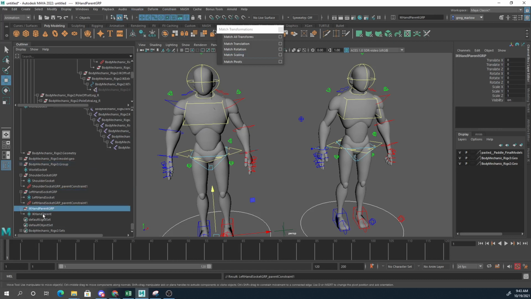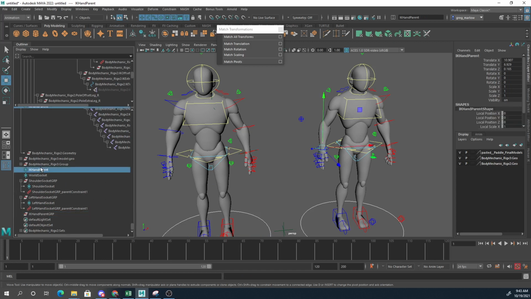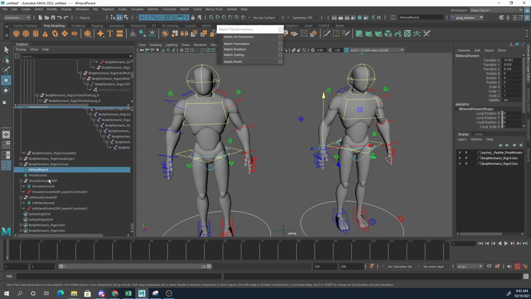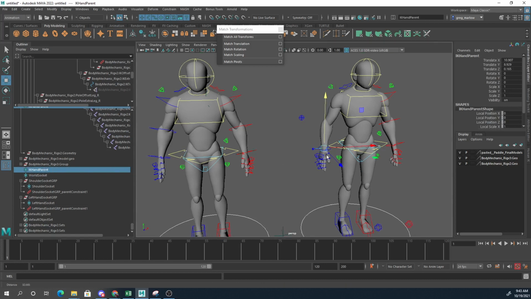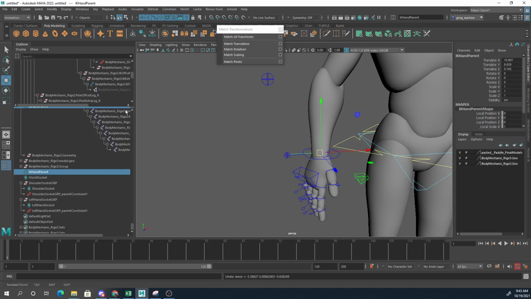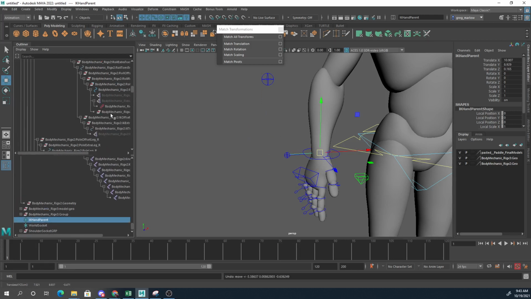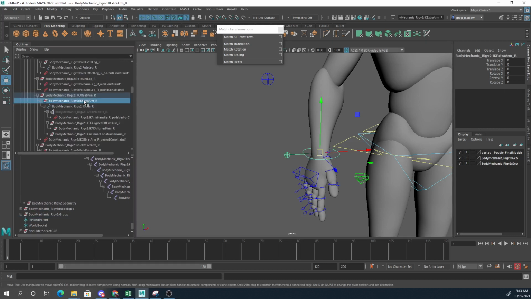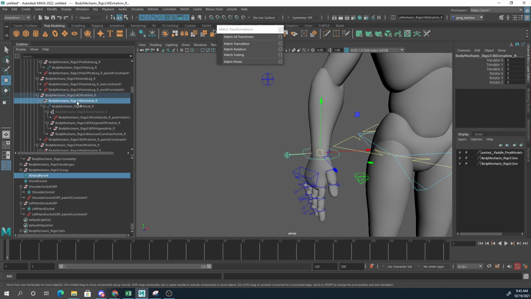And the other way, I guess this one doesn't actually have to be in a group. We'll take that one back out of that group just for clarity's sake. My bad on that one. Because this one is going to go the other way. This one is not going to be parented. The hand is not going to be controlling the parent. The parent is going to be controlling the hand. So whenever I move this locator, I want that to drive this right here, this extra node. So I'll do IK hand parent to that extra node, and I'll hit constrain parent.